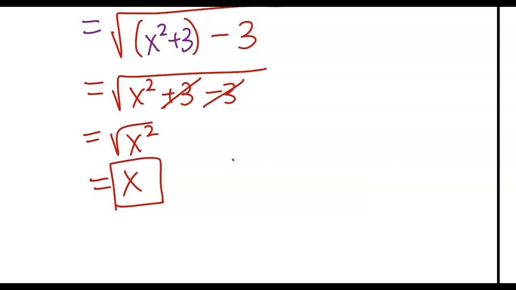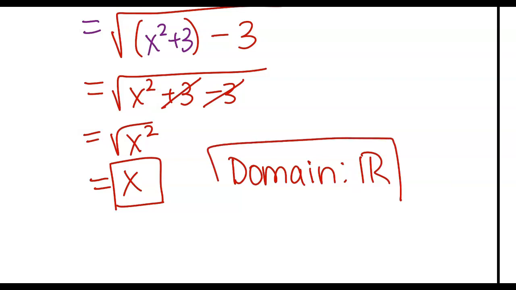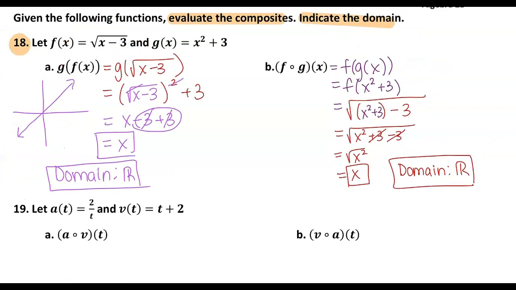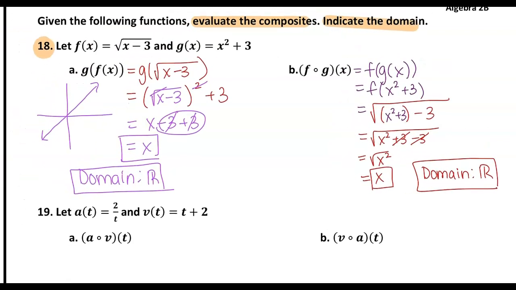And luckily, the domain for this that Andrea told me before, if I could spell domain correctly. That's how you spell domain, right? Okay, good. I've been seeing it all day today. Is all real numbers. There's something that I want to kind of refresh your memory on. When you have, and you don't have to highlight this, when you have function compositions that simplify to x, what does that mean?